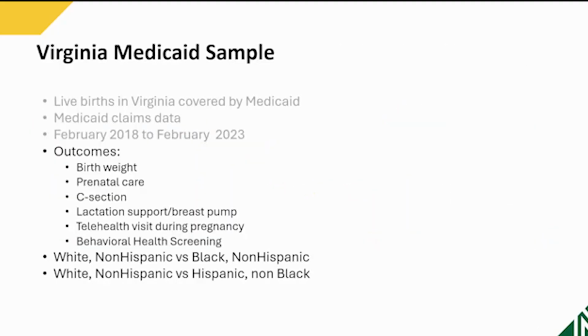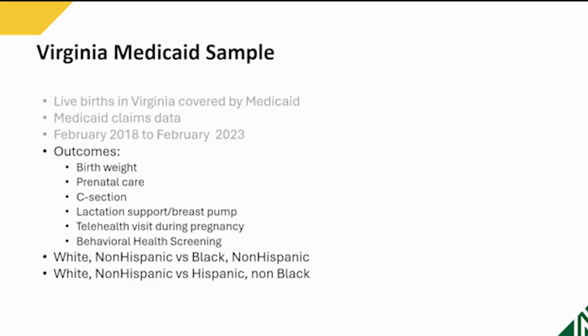So this is, again, a predominantly low-income population that we're looking at. We look at a variety of outcomes, birth rate, prenatal care, C-sections, and so forth. And here we are doing the classic comparison because we don't believe that there's something driving the phenomenon, necessarily, of pregnancy, where we would worry about controlling for race, right? Here we really want to understand the differences between non-Hispanic white and non-Hispanic Black and non-Hispanic white and Hispanic. So there's an important piece of, I think, a bit of a surprise in the data, and then an important piece of context, I think, that comes into it.